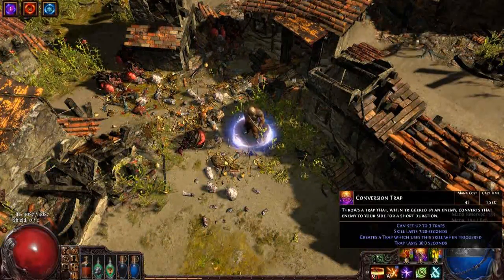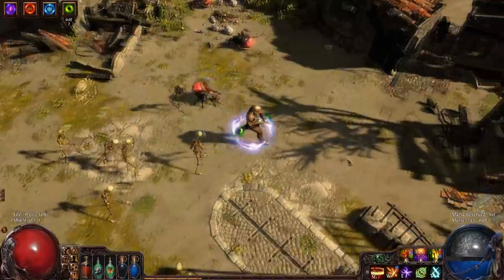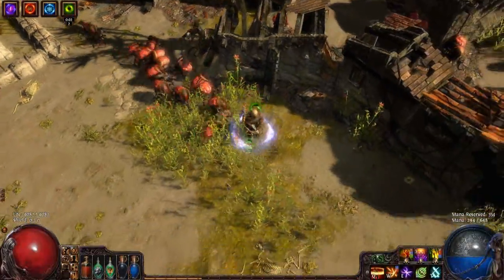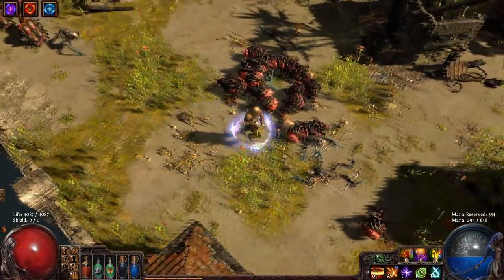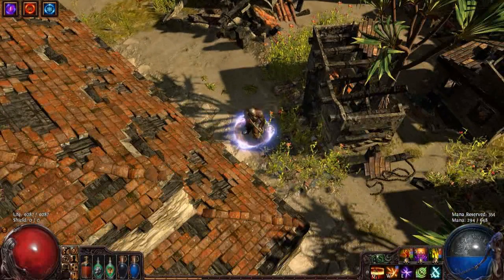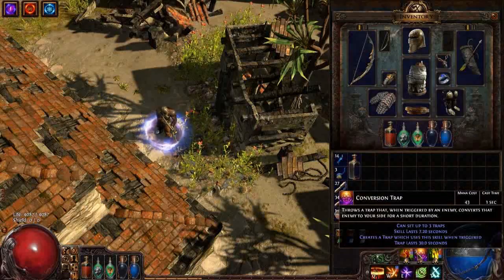Conversion Trap is really a great skill in my opinion. And that's why I'm using it. It makes group play much easier. You can convert totems, you can convert rares that have haste aura or energy shield aura. I have seen rares that give an energy shield aura that grants about 6000 energy shield, or rares that give haste auras with 40% attack speed and even more move speed, and it's quite insane that no one is using Conversion Trap, even though it is quite overpowered, in my opinion at least. And that's why I'm using Conversion Trap.